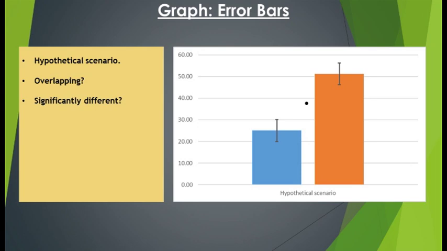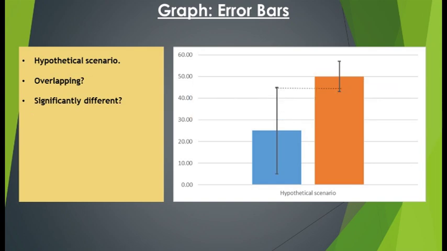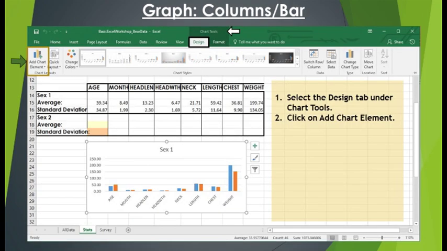I incorporated dashed lines to guide you through this subject. The pink area is where the column bars, including the error bars, don't overlap. This means that if a data point were to only fall in the colored area, we would be able to assign it only to the orange column. This would be a good sign that the data sets are significantly different. However, additional statistical tests are needed to confirm that conclusion. If the error bars overlap, we wouldn't be able to distinguish between data points from the different data sets, likely making them non-significant. Now that we discussed this, let's add error bars to our chart.